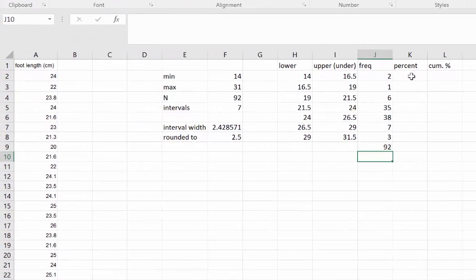Now we're ready to calculate the percentage for each value in our data set like we've done in the other versions of frequency distributions that I've shown you. So we're going to use the equal sign, click on the frequency value, divided by the total number of scores.